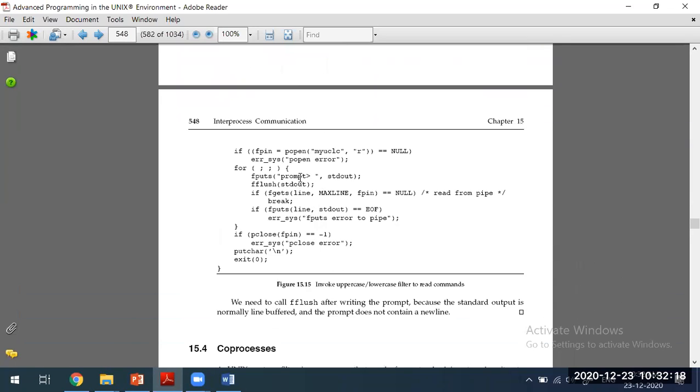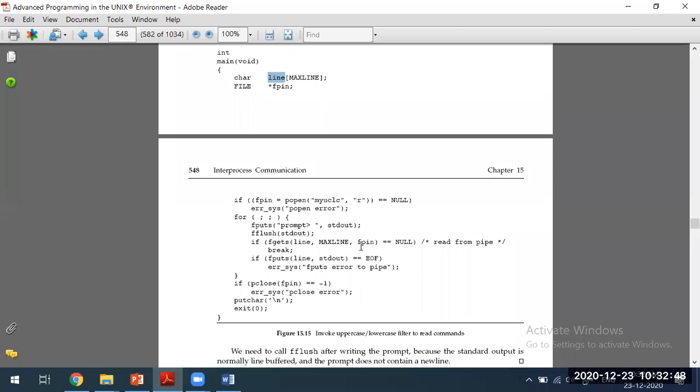Here, this program is going to call the previous program. How? This popen is going to execute that executable file, and the data is there in the standard input, and this file pointer address is there. From there we are going to read. What are this line and MAXLINE? line is a character array, meaning whatever characters you read will come and be stored in this character array called line.